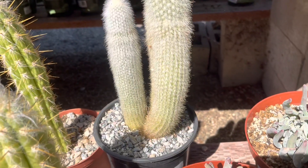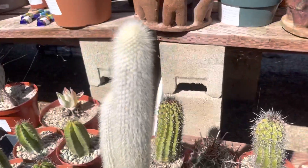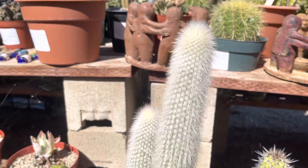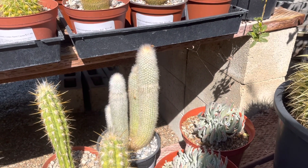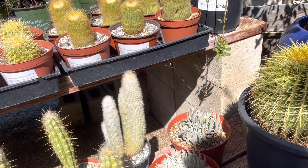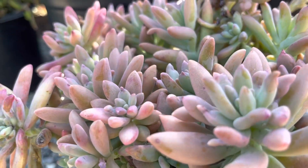Oh here's another Dudleya. These are beautiful though — these Cleistocactus strausii, the silver torch. I think these are $29.99. Which one would I pick between the two tall ones or the cluster? I think I might go for the cluster, or what would be great is getting both and putting them in one of those long planters. This is gorgeous, I love its color. It's just this pretty pale blush, sunkissed just right.